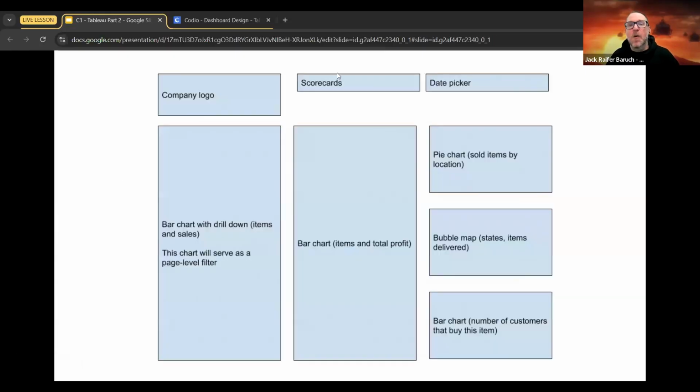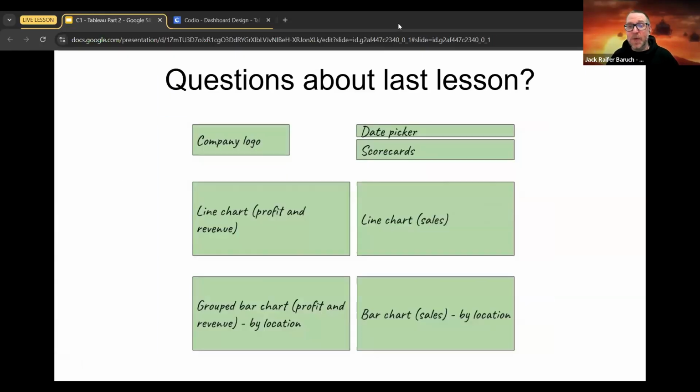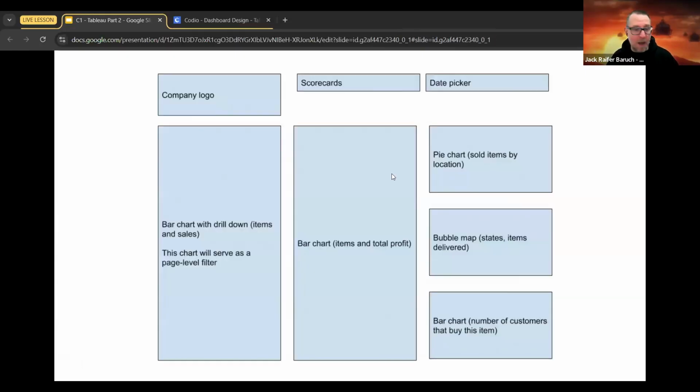Now, today, this was the bird's eye view, and today we're going to be working on the detailed view. You don't have to download new data. We're going to be working with the same data, and you can actually work on literally the same dashboard that you were working on Tuesday. There's no new data. It's all the same.